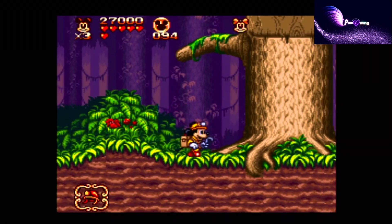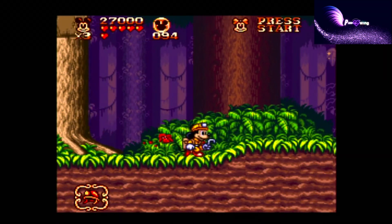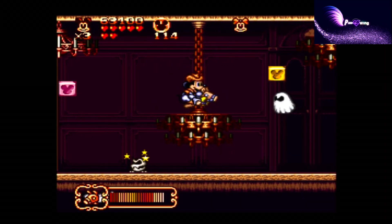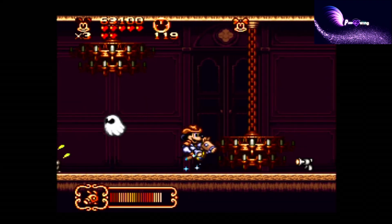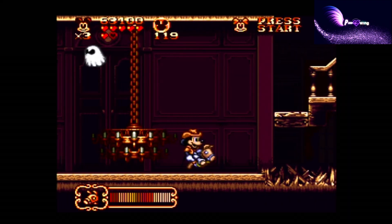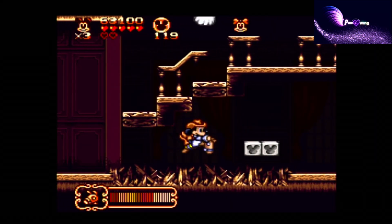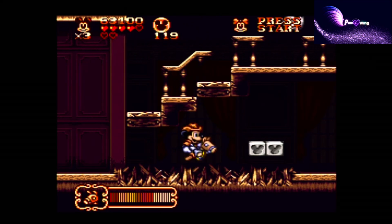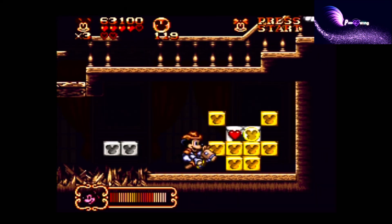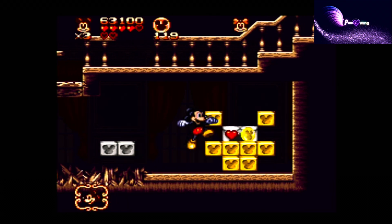As in the first game, there is a big focus on the costumes you get during your journey. You get the ability to vacuum up enemies, to swing and climb on things, and last but not least become a cowboy riding his trusty horse. That last costume I never learned to master. Is the cowboy bad? No, definitely not. I think the reason I didn't like it as a kid was because it was more technical to use — you can shoot, jump high, and bash with it, which requires a lot of skill.